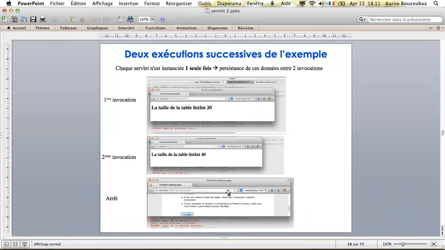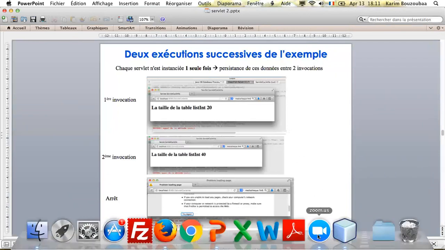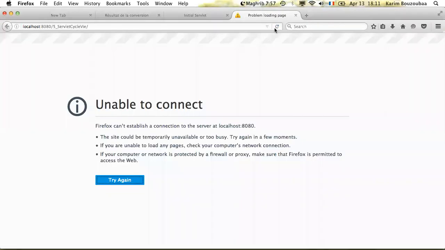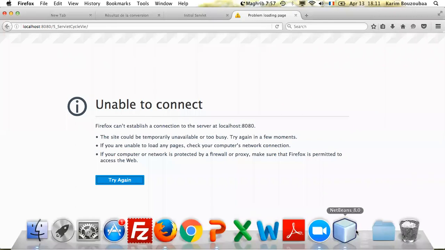this, but as you can see, I wanted to show you that here we have the printing of the destroy method. Okay, and of course nothing happens here. Let me check here, maybe if we update. Okay, you see that the server is down, but something on NetBeans is not working well.